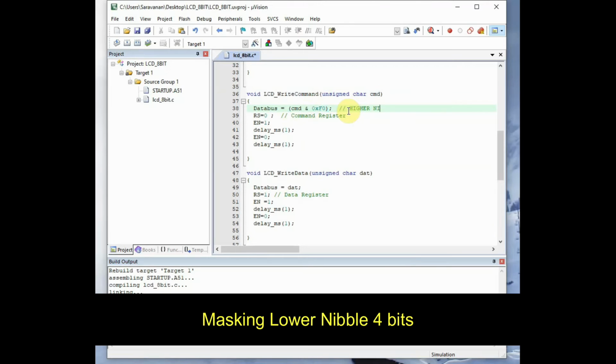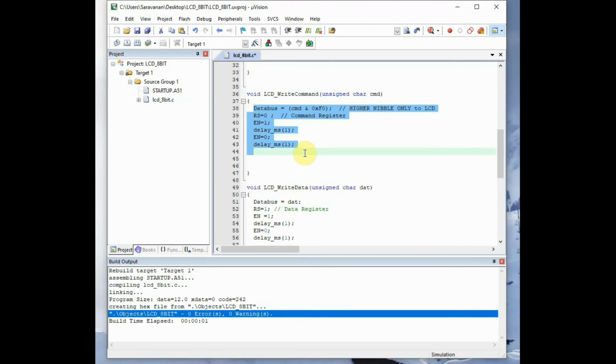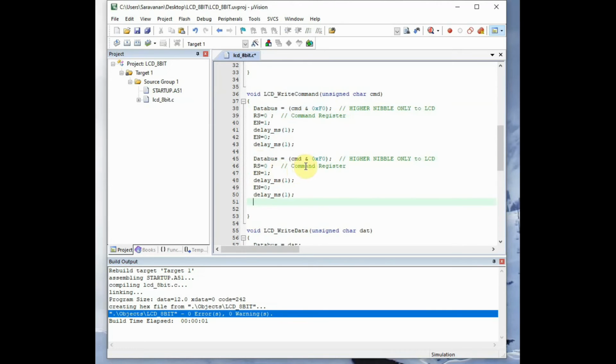This will mask the lower nibble 4 bits, and it will take only the higher nibble. By ANDing with hex F0, only the higher nibble of the command you are placing will be taken, and the rest of the code is the same, RS equal to 0 and enable pulse.